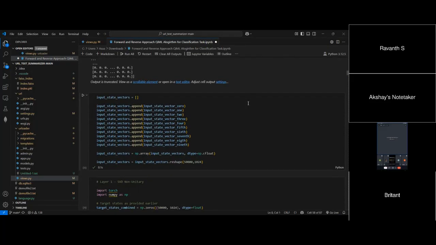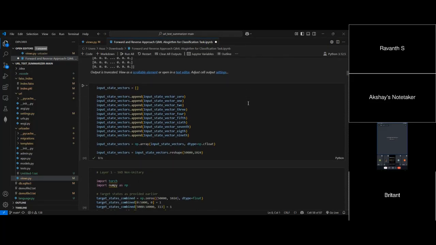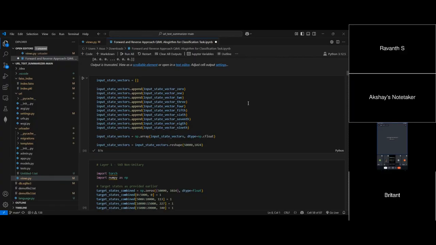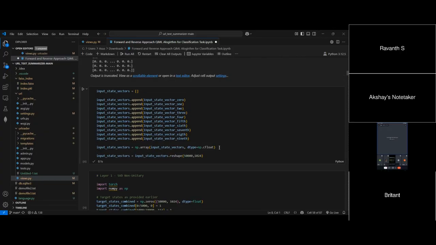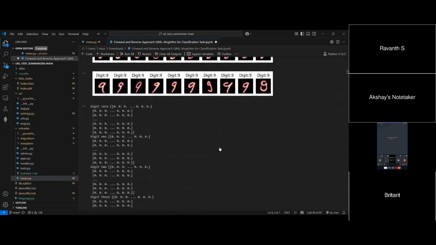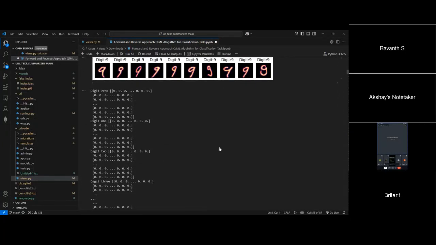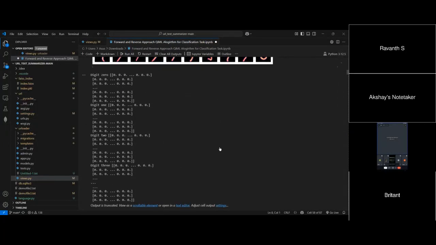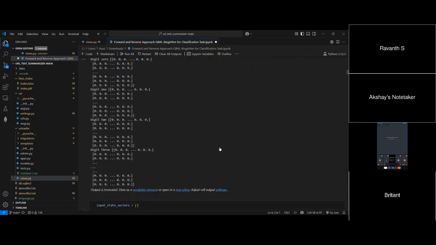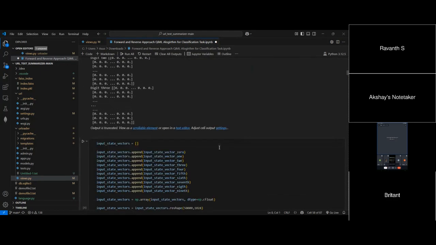We have also discussed the complex encoding part, right? So this C float is specifically for that. You can try removing the C float, just keeping the np dot float, and depending on your compute power, you can make it 64 or 32. I recommend 32 is a better option here because you did not use the unitary transfer. So we are at the second code block. This is the code block for input state vectors.